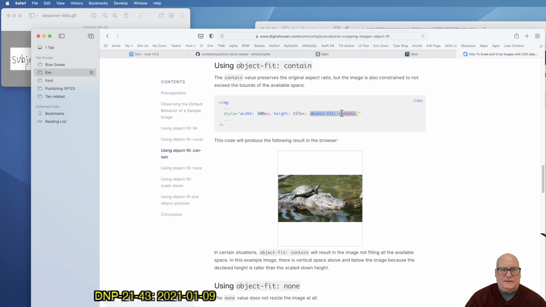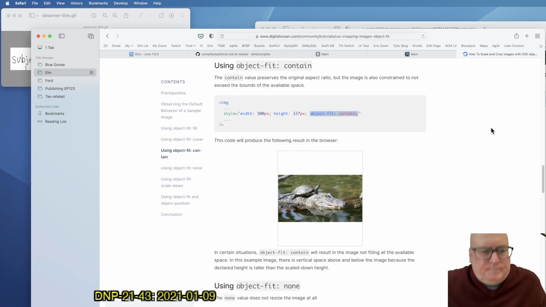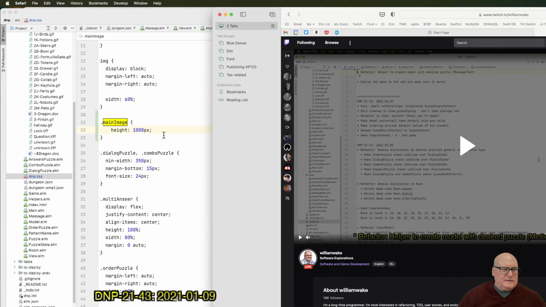So let's try this. Declared height is taller than the scaled down height. All right, let's give it a shot.